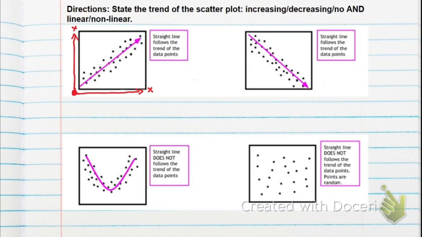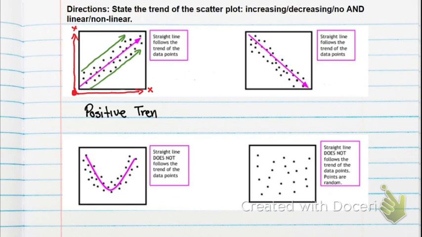So when we notice that, we're going to draw lines on the outside of our data. And when we draw those lines on the outside of our data, we're going to see the direction that these points are going. In this first example, we notice that the points from the left side of my graph going to my right are increasing. So that shows that both values are going up. My y values are going up and my x values are also going up. So what we have here is a positive trend, because both values are increasing.